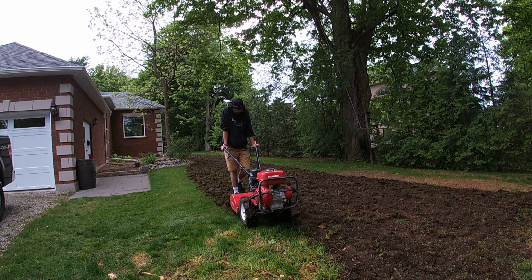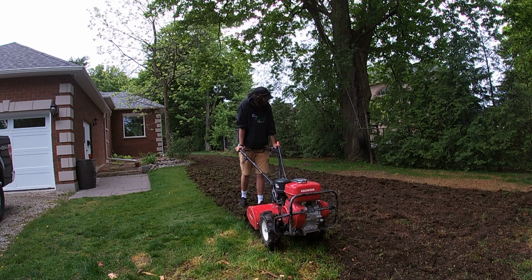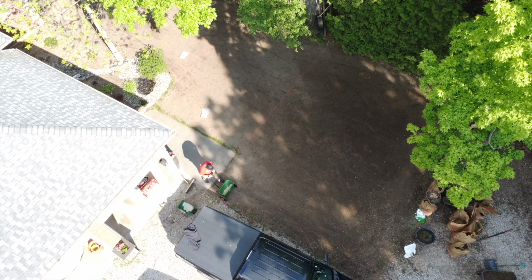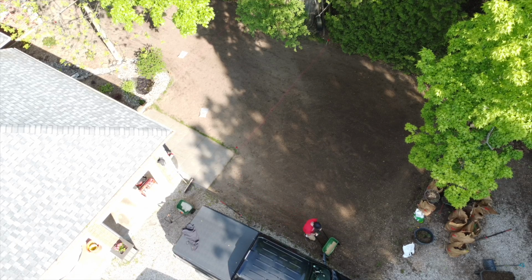Alright, so for the less than 30% grass folks, I figured there was no better way to go than my side lawn. This lawn was less than 30% grass this spring. It had a full renovation. Basically, there was dirt here earlier in the spring. So if you have less than 30% grass, if you have a lot of weeds, you're going to start with a Roundup or glyphosate treatment.